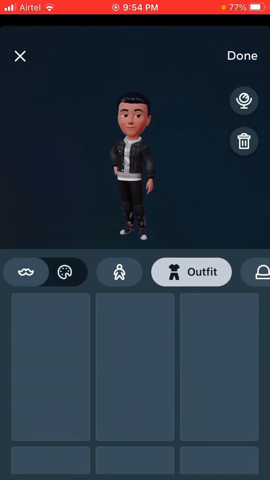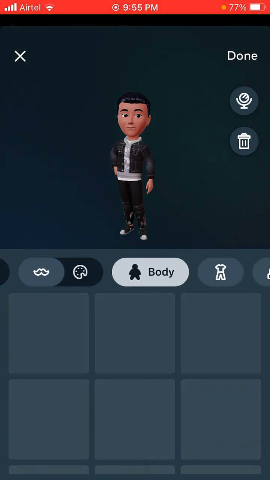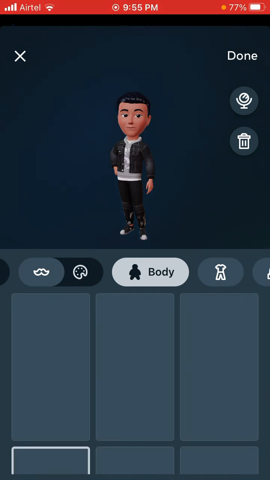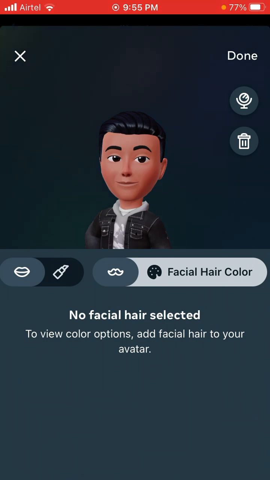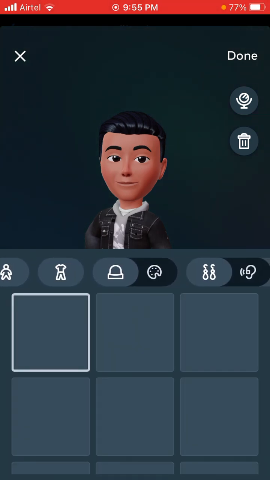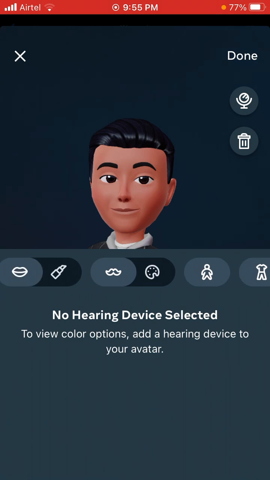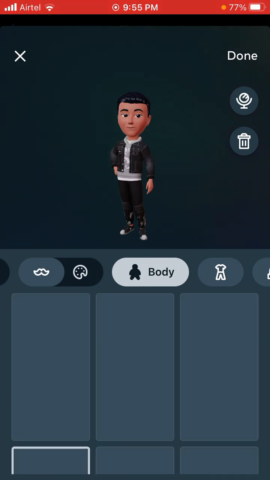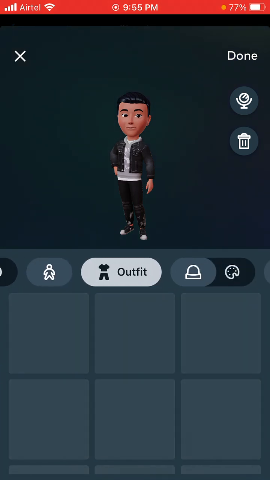So what you can do is you can select your skin color, you can select your body gesture, or what do you call hair color, everything you can set. Okay, so you have a lot of options here, and you can choose your photo, and you can set your avatar. Okay, so these are the options that you have available. Like for example, you can also change your body type. Okay, so anything that you have here, or you can also change your outfit.